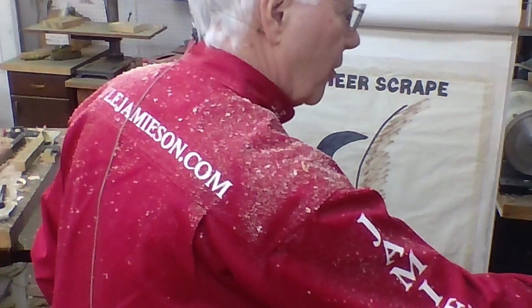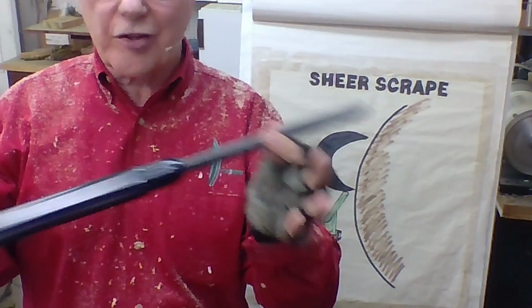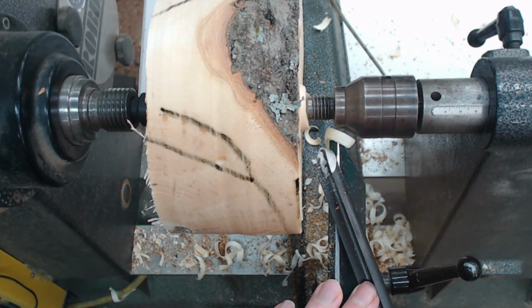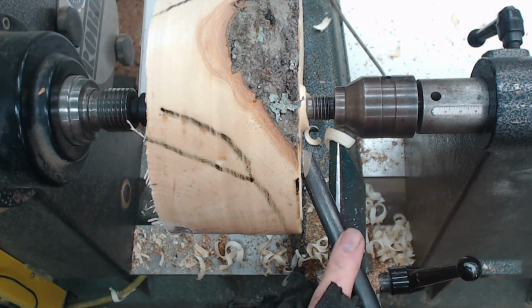So I have in my hand right here, where'd my tool go? I have in my hand right here a guaranteed no catch scraper. So that's what I'm going to use. Let's go back to camera number 1. And so I'm going to close that flute over and cut with the bottom edge and have the top edge close.